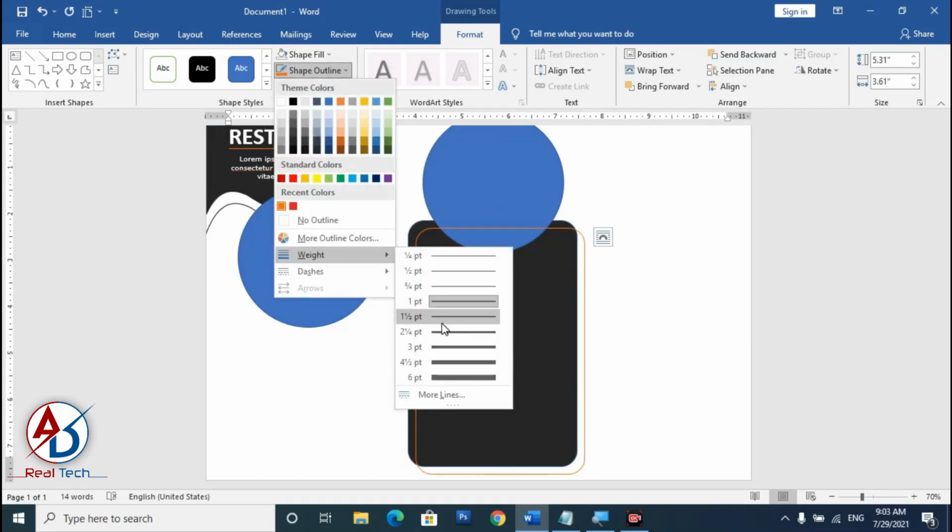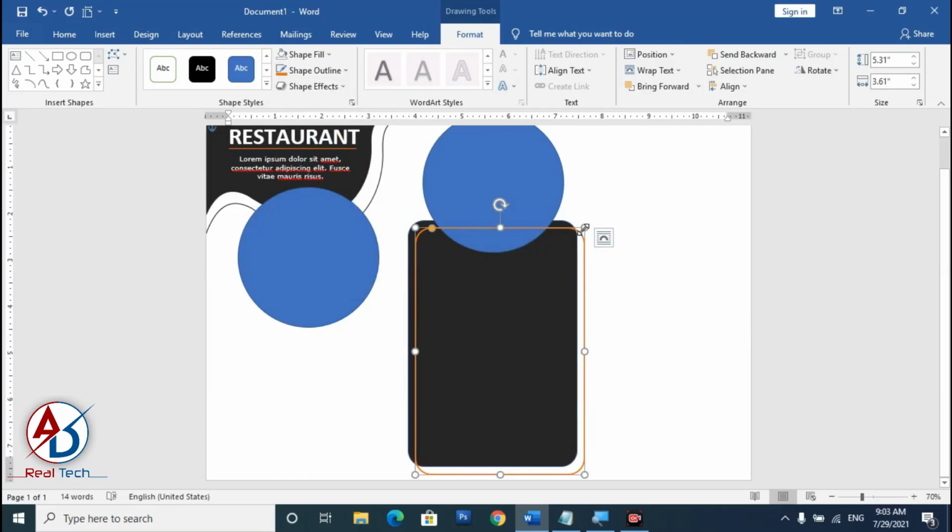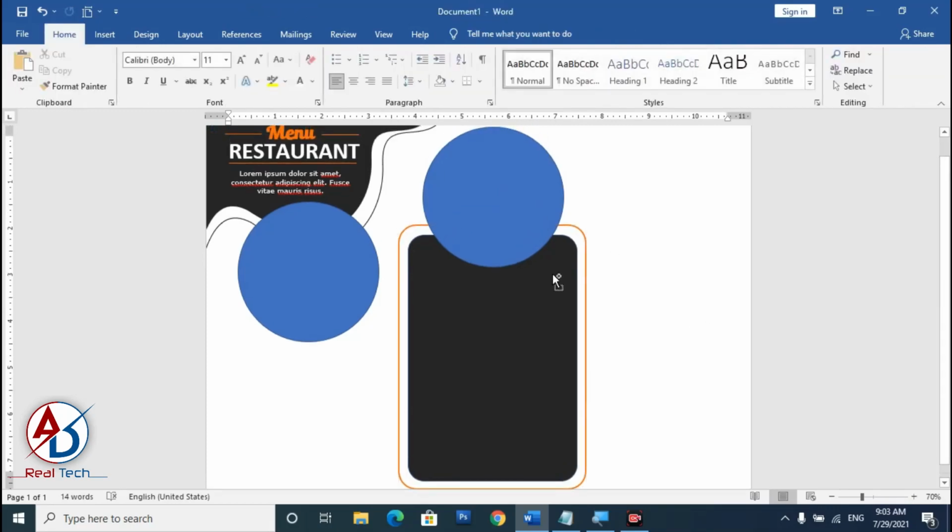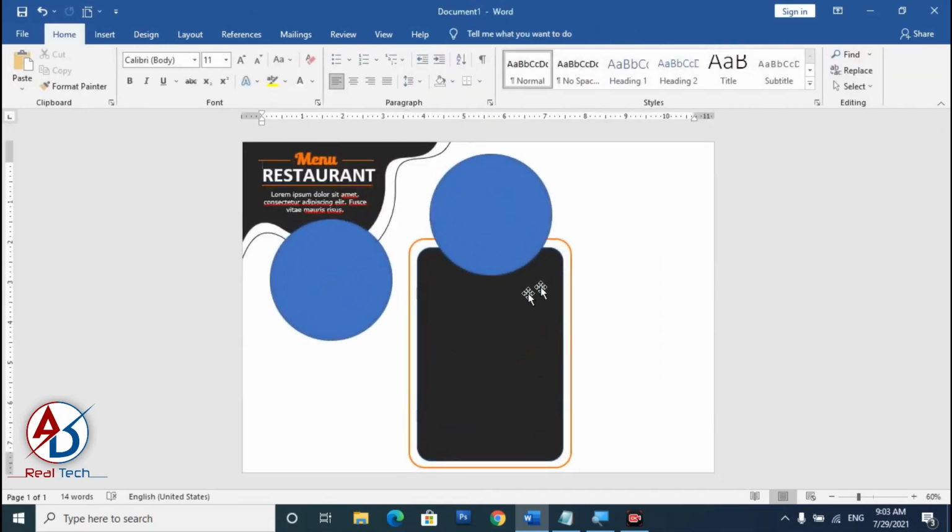Increase the line a little bit and increase this shape size. Press Ctrl Shift and increase the shape size, maybe like this, a little bit down here, and simply send to back here, maybe like this.